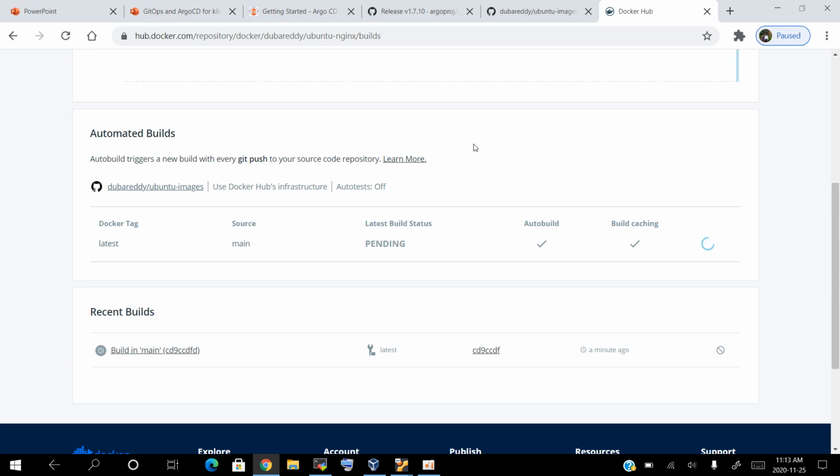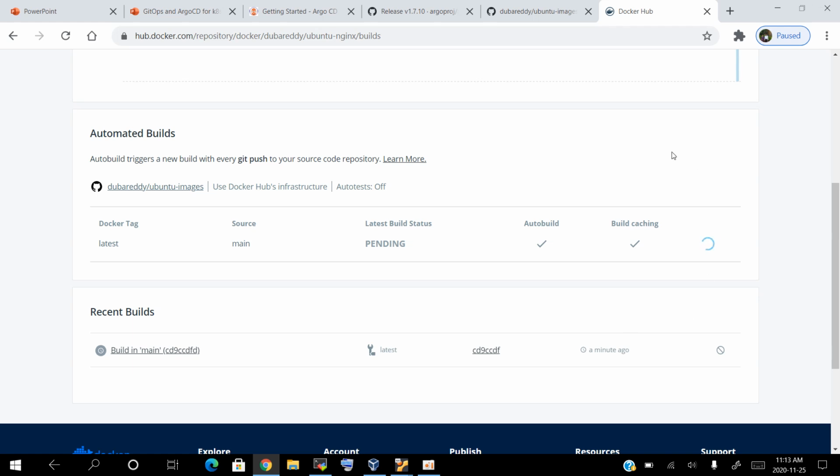So let it be done. This is how continuous integration is built for the images perspective. Continuous integration means there is a tool that keeps monitoring your source code management tools like Git, SVN, Bitbucket and so on.